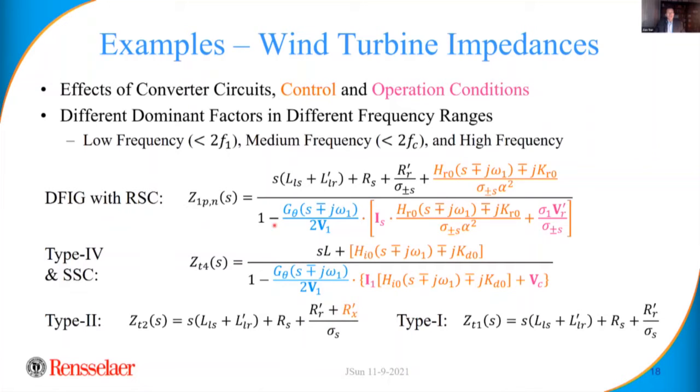Type 4 turbine, on the other hand, is just a converter connected to the grid, right? You get a rectifier, a DC bus, and the inverter. And the impedance is dominated by the inverter. So this equation shows the positive sequence impedance of the type 4 turbine, or in other words, the inverter. It's complicated, but if I explain it to you, you will see immediately what it is. So you just ignore the denominator for a minute. In the numerator, we have the impedance of the filter inductor of the converter, what we call the boost inductor, right? So that certainly is part of the impedance. That's the hardware, and it makes sense.